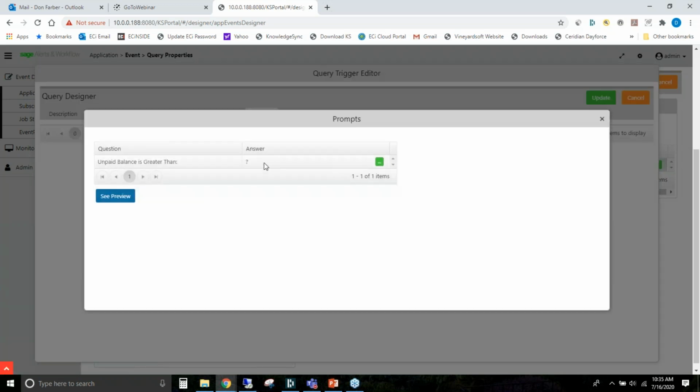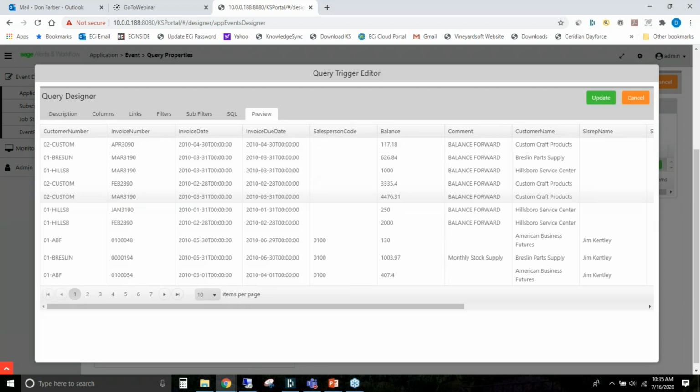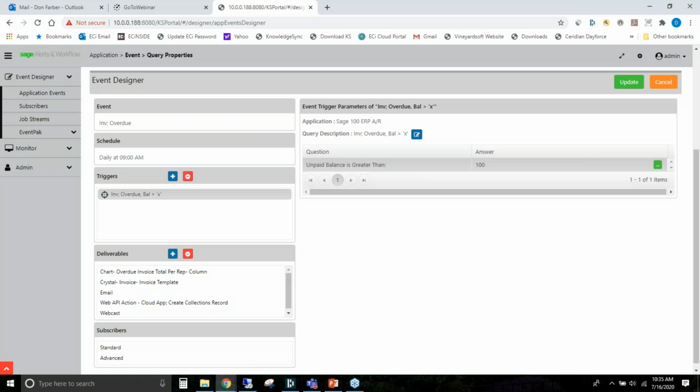Let's see, in fact, if we do have any overdue invoices, let's say with a balance of greater than, let's use $100, and let's see what we get. And in fact, we do. We've got a number of invoices that are past due. I can take a look at their invoice due date, all back in 2010. So I'd say they're egregiously past due. All right, so that's the triggering mechanism for an event.